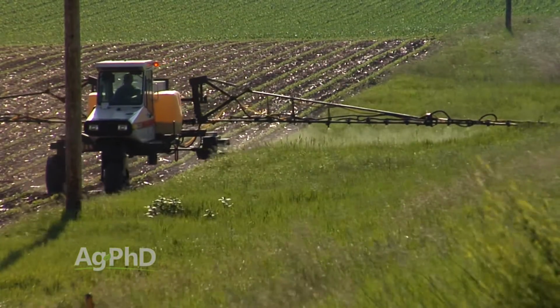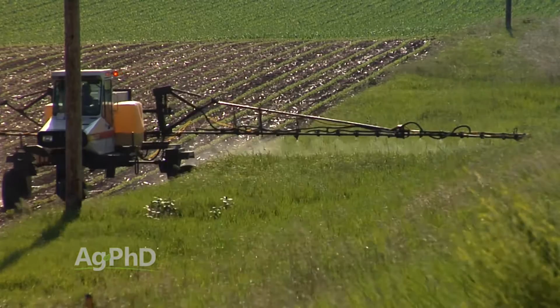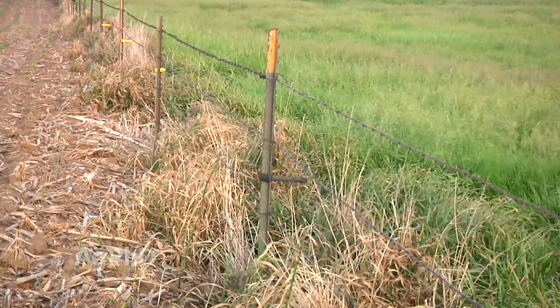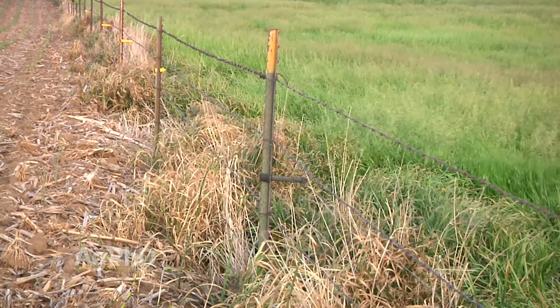Yeah, but here's one of the things I really like, Darren, with these new Roundup 2 Xtend beans. They're tolerant to dicamba. So if you have, let's say, a ditch or a pasture that's right next to a field of soybeans, if you had Xtend beans, now we don't have to worry about that off-target movement. Because let's face it, as I drive around the country, I see a lot of weeds in fence lines, ditches, and pastures. Well, now we can solve that problem, and dicamba is really good on Marsh Aster and a number of other weeds out there. So I think that's a great option.